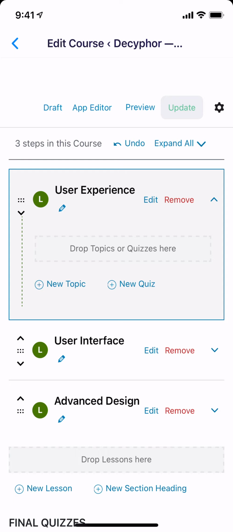And now I need to create some topics. So user experience, one of the first things that we have with this is a few different things, actually. Any good user experience in an app, just like you guys have experienced if you downloaded the app from the App Store, once you get into the app, you create your account, you automatically get an email to verify your account, you log in, and boom, you start to see all the content available inside the app.